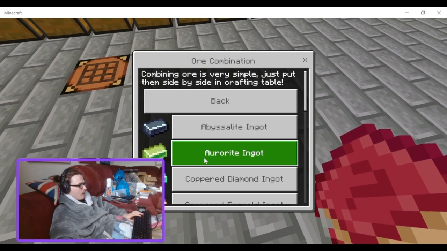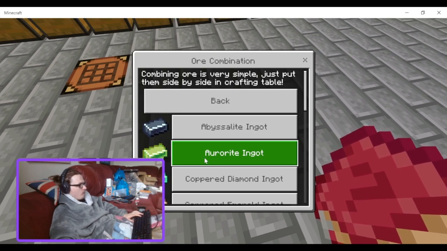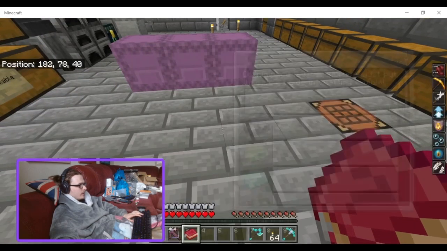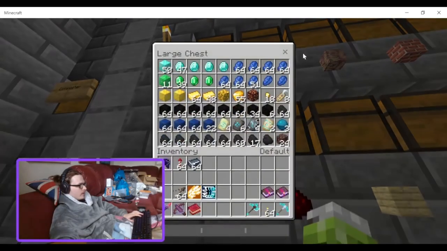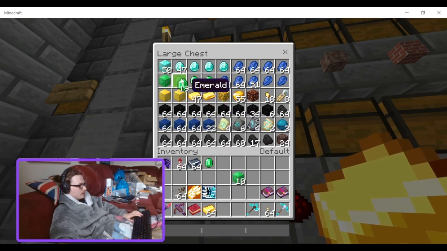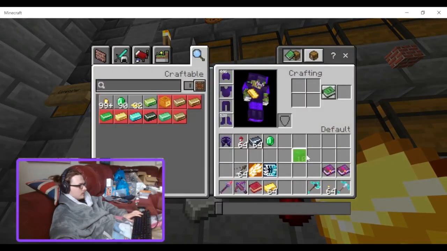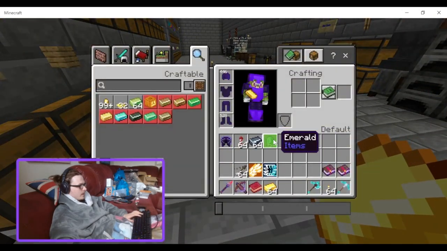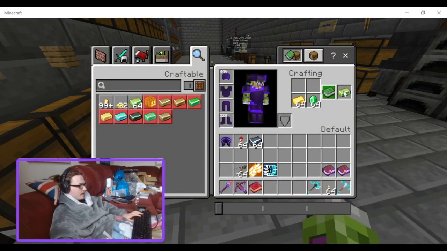And then we've got the Auroite ingot, which is gold plus emeralds. So if I go into my valuables, a stack of gold and a stack of emeralds. Combine them together, and we get the Auroite ingot.